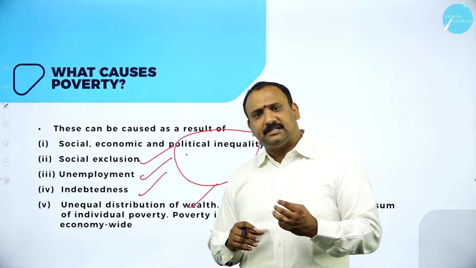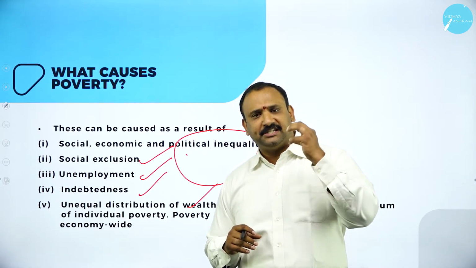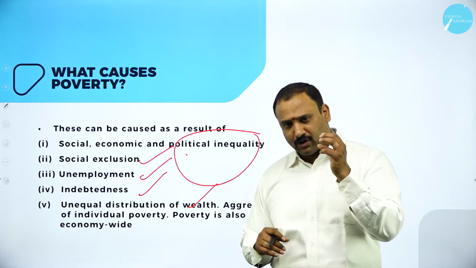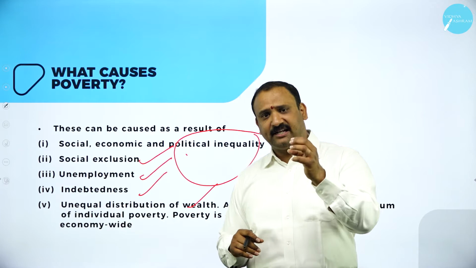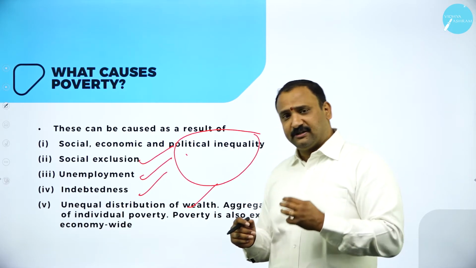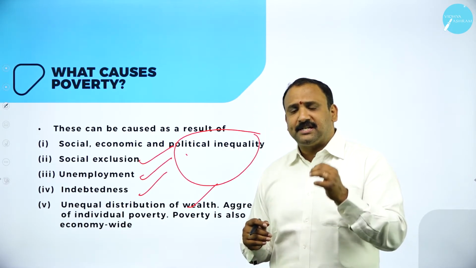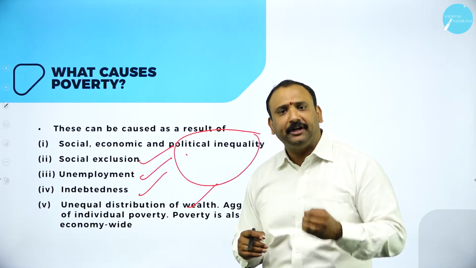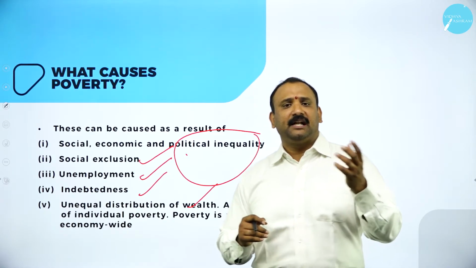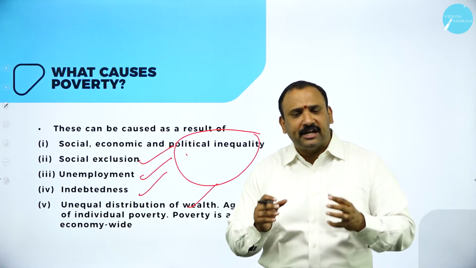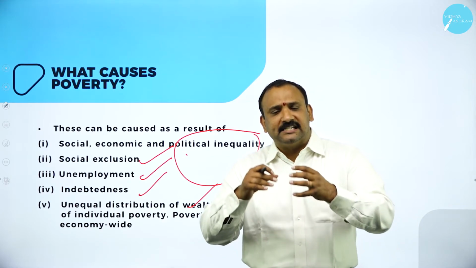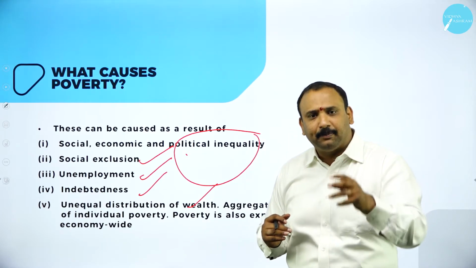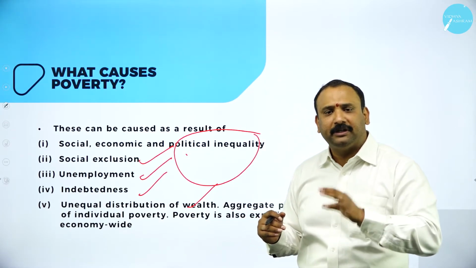So what happens is that one party in one region is able to perform well, whereas the others do not. So there's a lot of political inequality. You're not getting the same kind of leadership and governance everywhere. Similarly, social exclusion. Many societies in India are not being given the opportunity to come out and explore the opportunities that are being presented. So society is binding the people, keeping them inside the shell, and they are not able to move out, because of which they are deprived, depressed and driven down to poverty altogether.